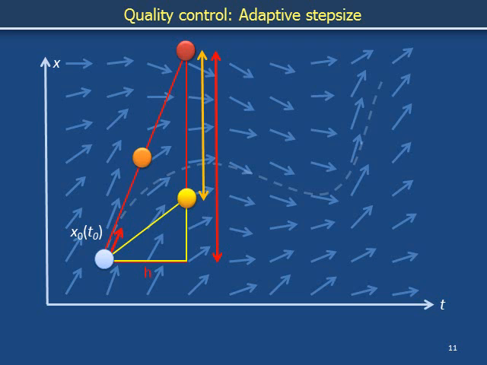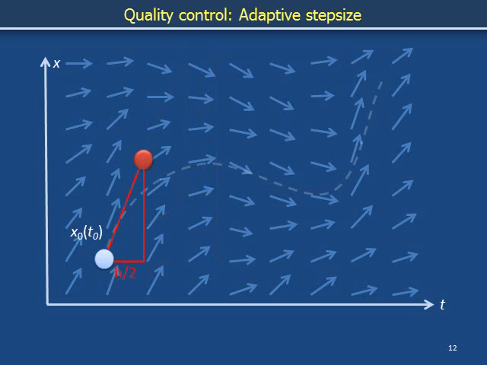We do not tolerate the fact that the orange double-headed arrow is a majority fraction of the red double-headed arrow, so we try a shorter step in time, for example h over 2. The second-order estimate is now much closer to the first-order estimate. The vertical discrepancy pointed out by the orange arrows is a small minority of the first-order estimate of the change in x owing to a change in time h over 2. The improvement over the first-order estimate afforded by the second-order method is a small fraction of the overall change in x, suggesting, at least to loose intuition, that little improvement waits to be achieved through higher-order approximation methods, and suggesting thus that the yellow circle is close to the correct value.